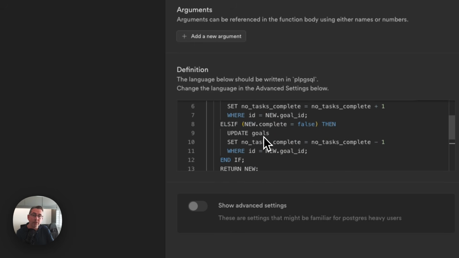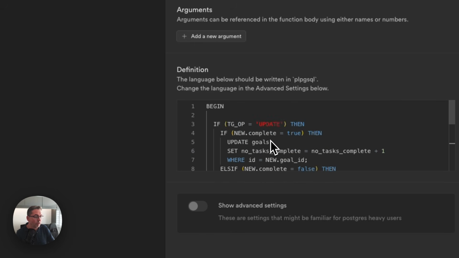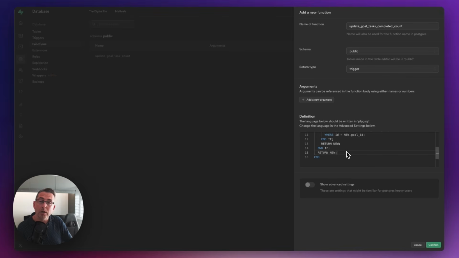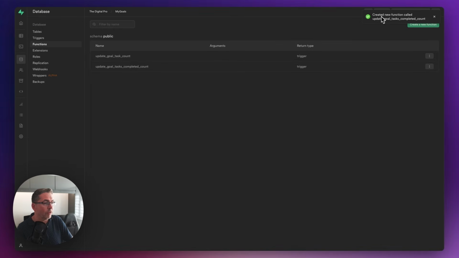We will need to come back to this very shortly and make some more changes, but that pretty much should get us up and running inside our application. So just hit confirm, and hopefully, fingers crossed, there'll be no errors. There isn't. And then, of course, we now need to create that actual trigger itself. So let's probably just copy this, the name, to the clipboard here, because we're going to use that.